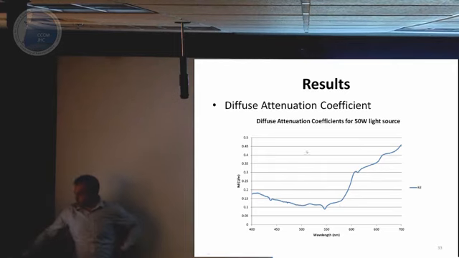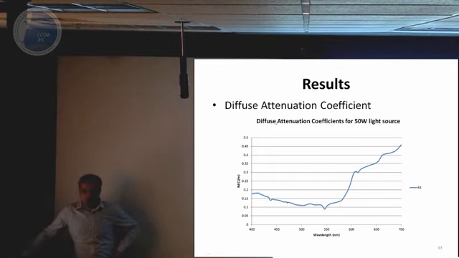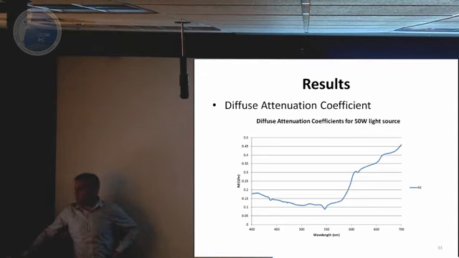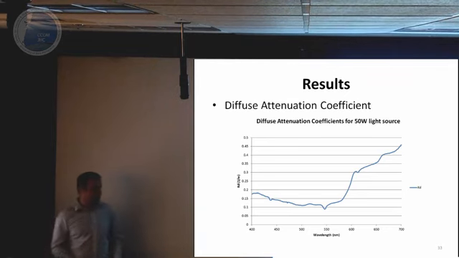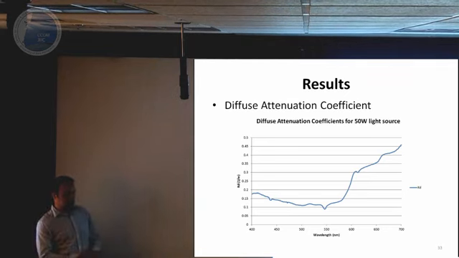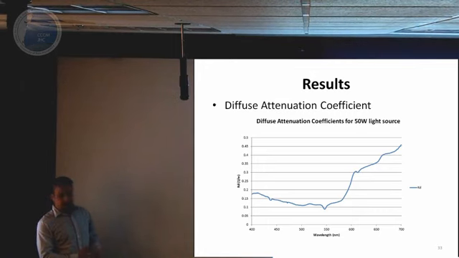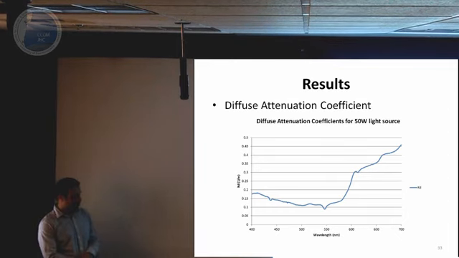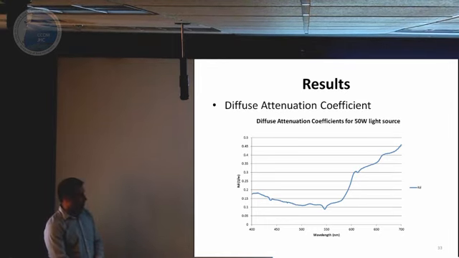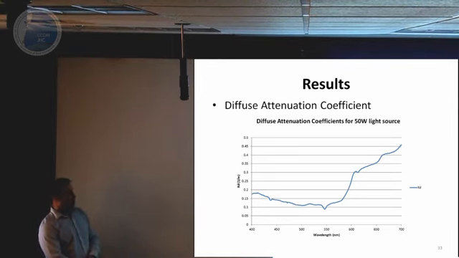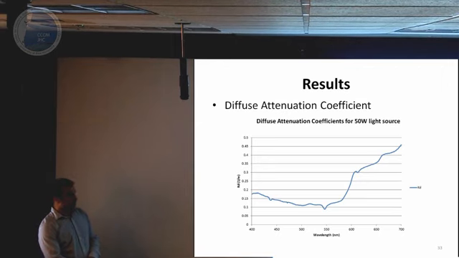So here are our results. This plot shows diffuse attenuation coefficients, based on the calculation of the Beer-Lambert law. How we calculated the diffuse attenuation coefficient is, for example, I took a measurement at 6 meters underwater and another measurement at 6 meters in air. By doing so, I also got rid of the inverse square law contribution to the light intensities. I did these calculations at several distances, and this is the average of them.